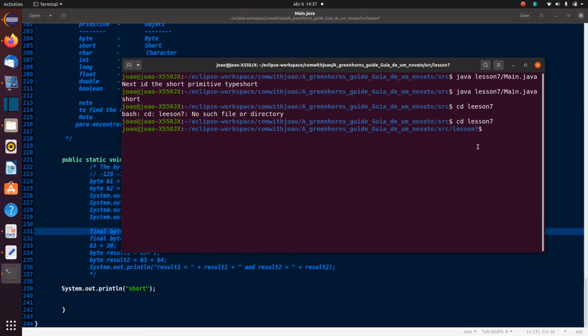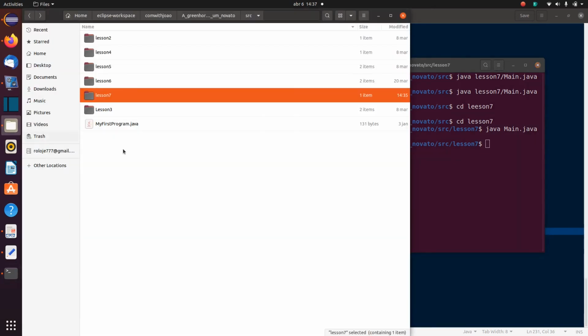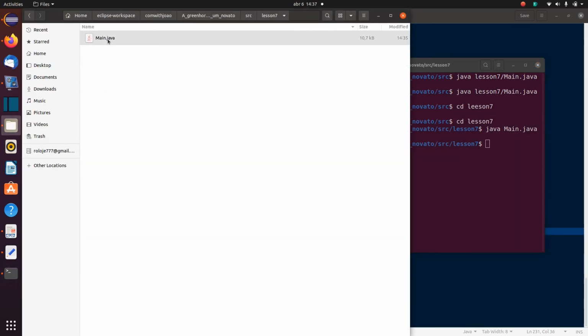So now to run it, I would say java Main.java, the full name of my source. What happens is it compiles this in memory and then it runs it. So there it is. Now why I'm saying in memory: if I go look here under lesson7, I've still only got a Main.java file.